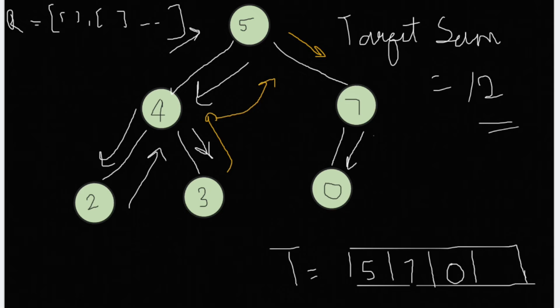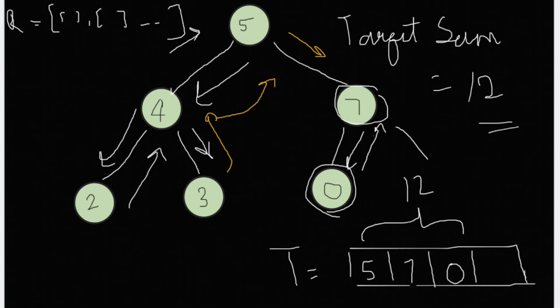Since this very node is a leaf node, what we'll do is we'll check now if the current sum of all the values in our temporary array equates to 12 or not. Since it does, we'll be pushing back this very array into our resultant array as well. Now we'll be moving back to see if this very node 7 has any right child or not. Since it does not, then we'll just go back and our traversal will end here.